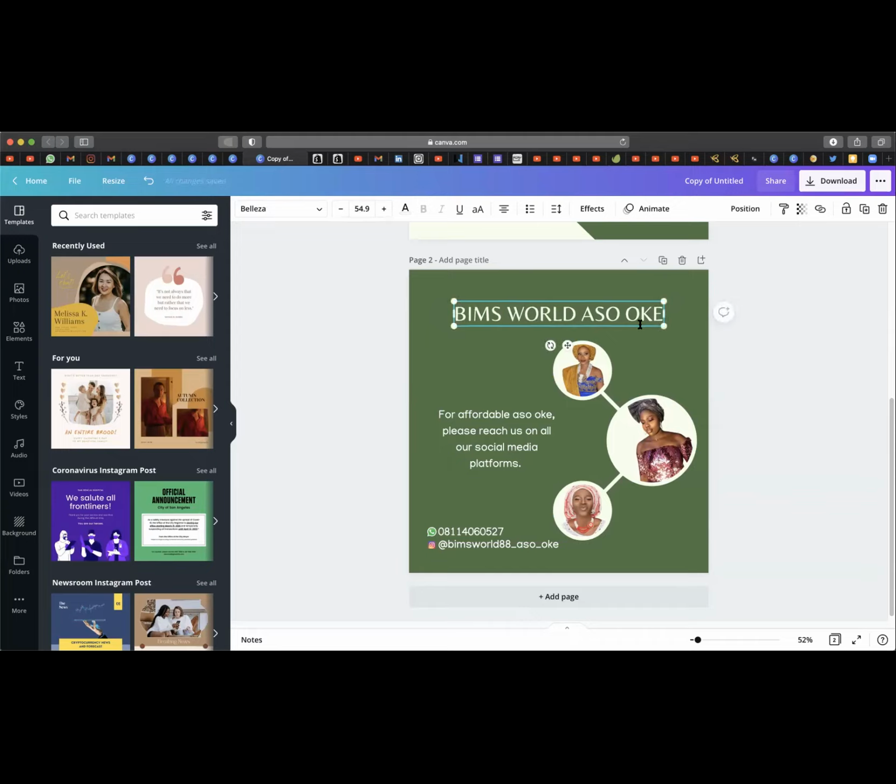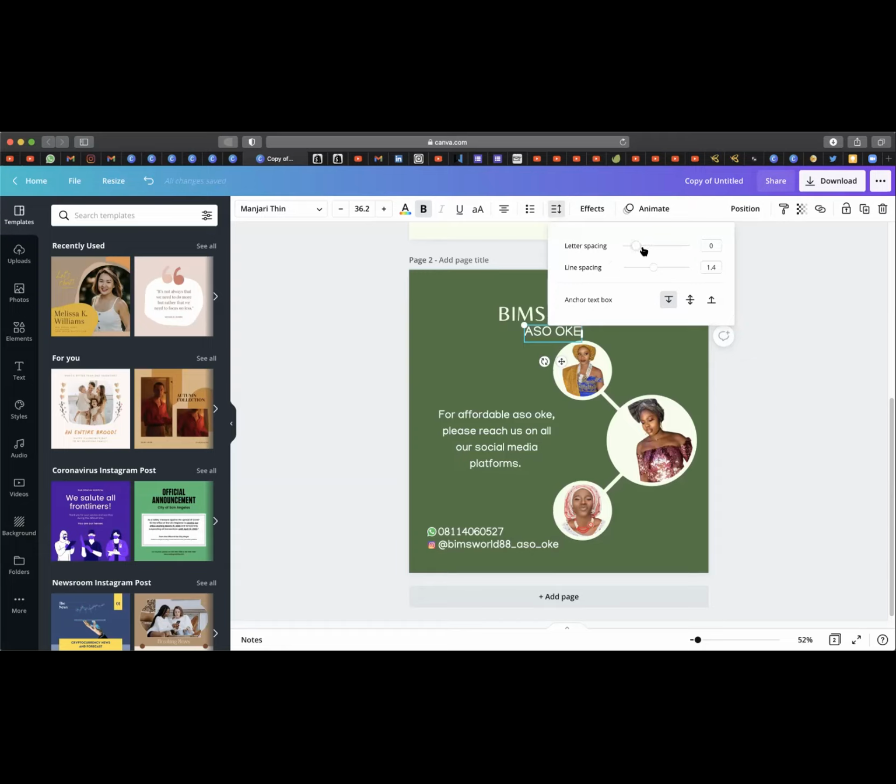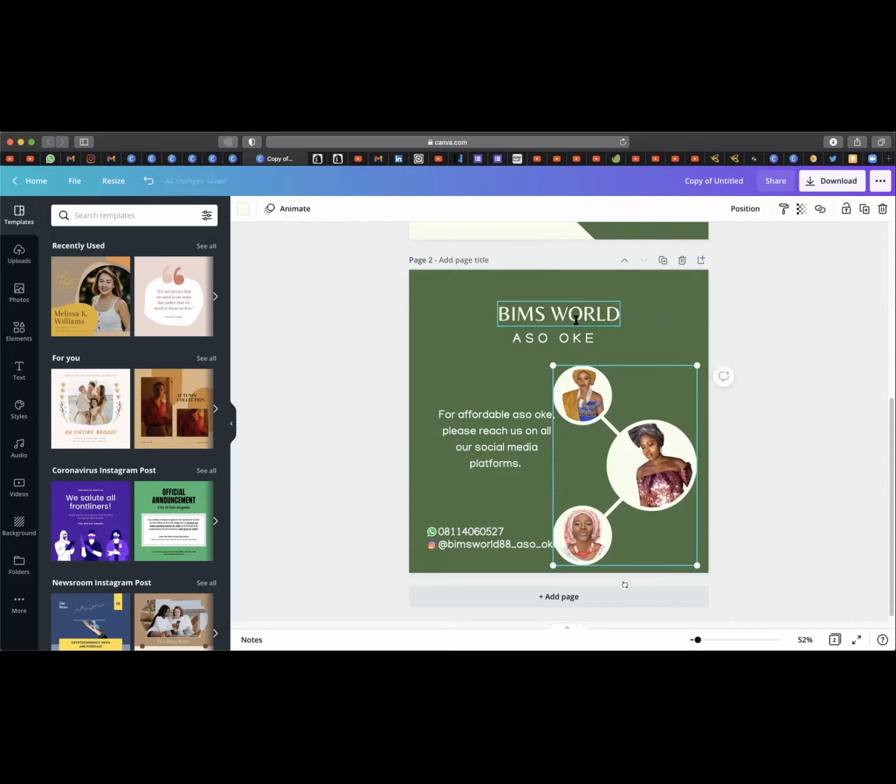It's nice. You can just leave it up here. But I thought maybe something like Beams World will be on its own line. So Beams World is going to be the brand name, then Ashoki somewhere on that. And then here is a nice place to use your letter spacing. If you want to, we're already going into logo design, but that's not the focus for today. Let me just adjust this.